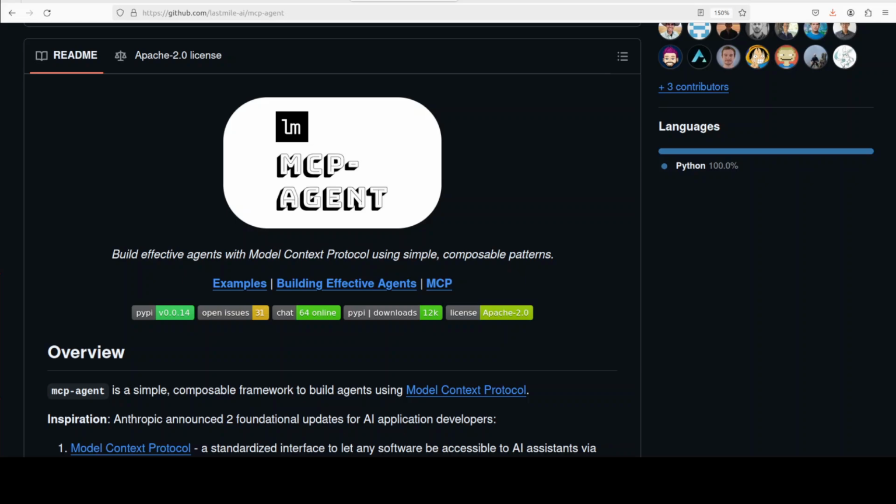Okay, having said that, in this video I'm going to show you this new project which is called MCP-Agent. What this project is trying to do is marry MCP with agentic software. So it is combining both Model Context Protocol with effective AI agents. It is a simple framework to build agents using Model Context Protocol. If you go to all of these GitHub repos, all of them say that it's simple and very flexible. Anyway, we will see how simple that is. We are going to install it and then we will see how it performs.